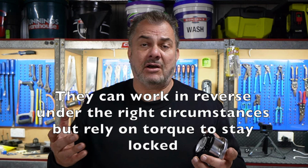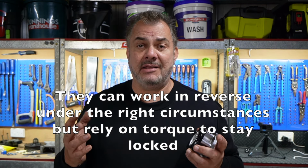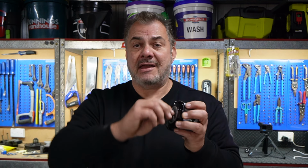The auto locking hubs sort of do their own thing. Sometimes they will lock, sometimes they won't lock. If you drive in reverse, they unlock. So in reverse, a lot of times they're pretty much useless to have the auto locking hubs. They do nothing. Whereas these hubs here, once you've locked them, they stay locked. Doesn't matter if you're going forward, backwards, it doesn't matter what you're doing, you've got locked hubs.